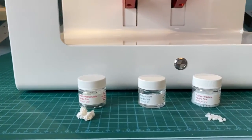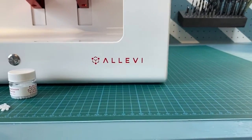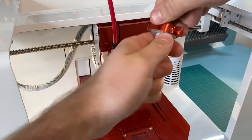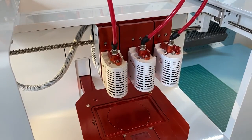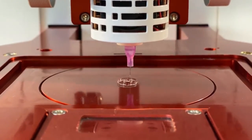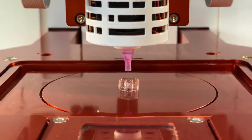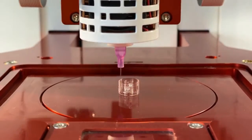Unlike the traditional 3D printers, Allevi bioprinters can not only print with thermoplastics, but also soft hydrogels, special biomaterials that provide a nice and soft environment for cells to grow outside of the body and make them feel and behave like home. Instead of using filament and a motor to extrude hot plastic, Allevi's 3D bioprinters have a special print head that can accommodate a syringe filled with soft material. Compressed air pushes the material out of the nozzle, creating a complex 3D model.